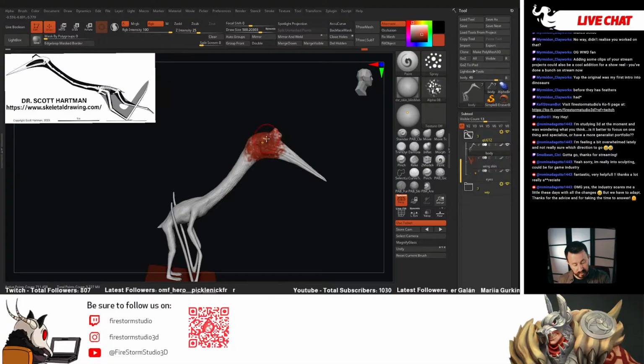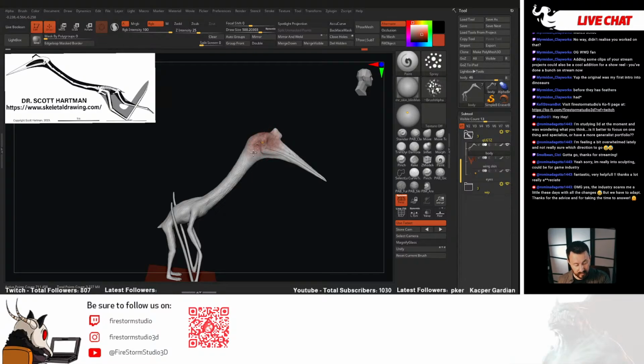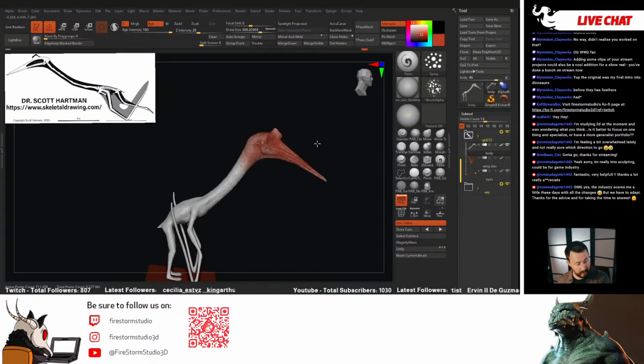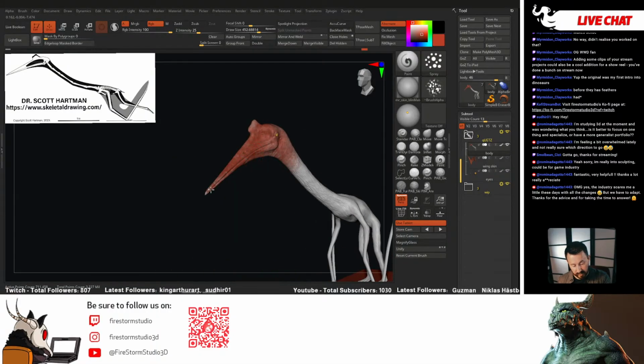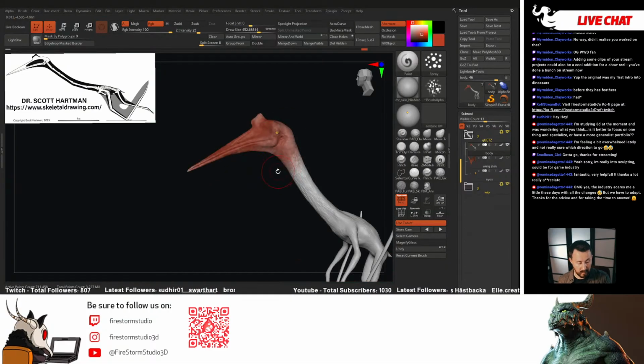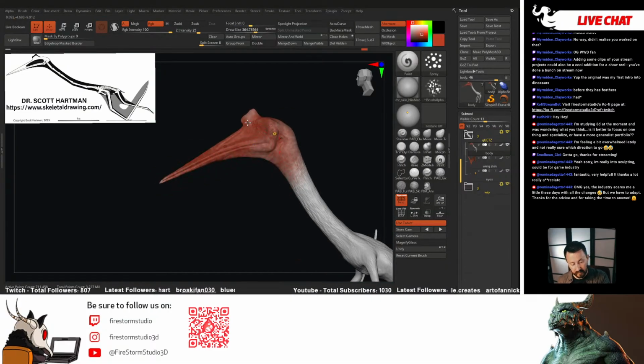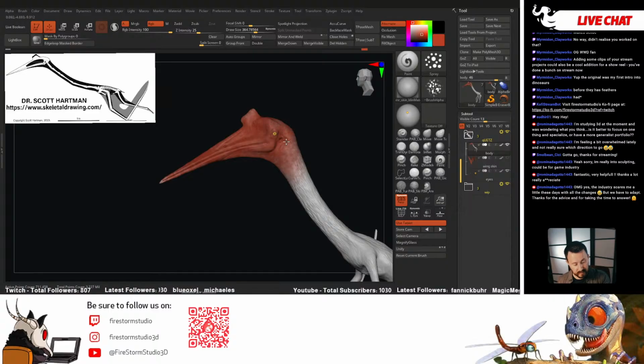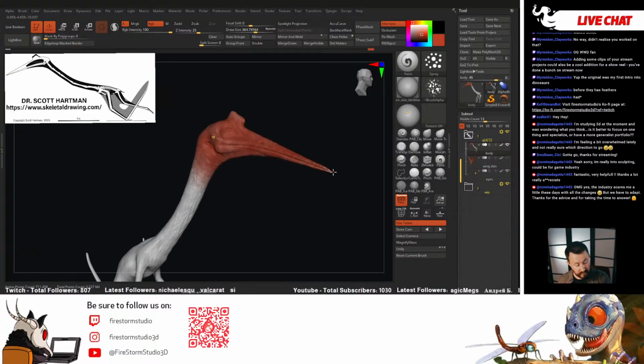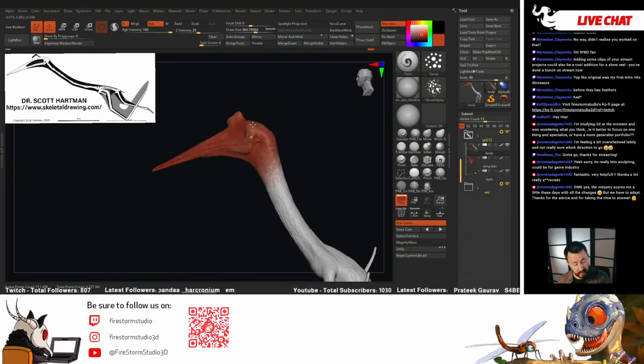I do wish that I had symmetry in real life when I was doing my airbrushing. So I'm just going to do something like this. Take it down to roughly where the fur is and just fill that in. I like this mottling effect. This is something I learned from one of my mentors, Maddie Scott Spencer. This mottling effect for painting. I learned a lot about how I paint in ZBrush from Maddie, actually.